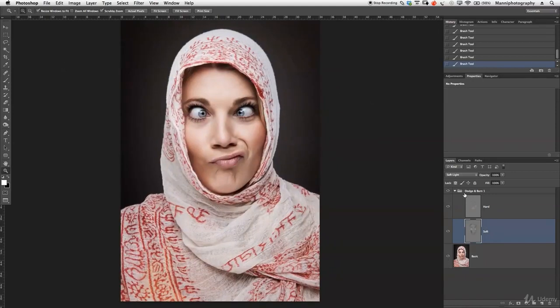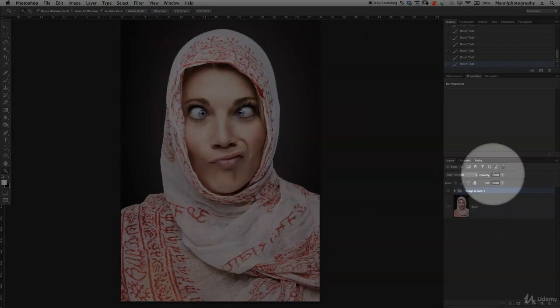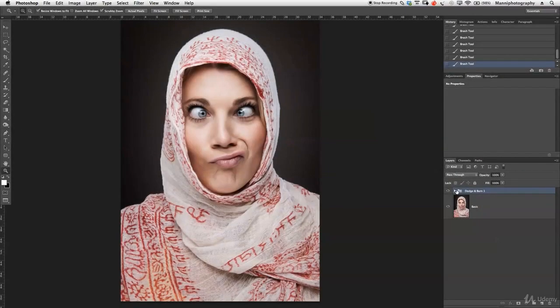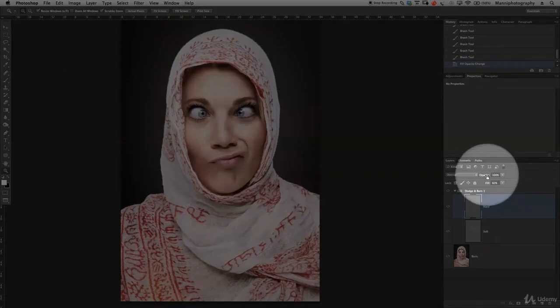If it's still too hard, as you guys can see now, if I minimize the group on, well, that's the before and after, so it tends to sometimes be a bit too much. So what I do is take the whole group opacity down a little bit, or I open it and take the hard layer down if the hard is a little bit too hard. Like I said earlier, I'm just changing down the fill a little bit, or if it doesn't work that good for me, I mostly work with opacity.